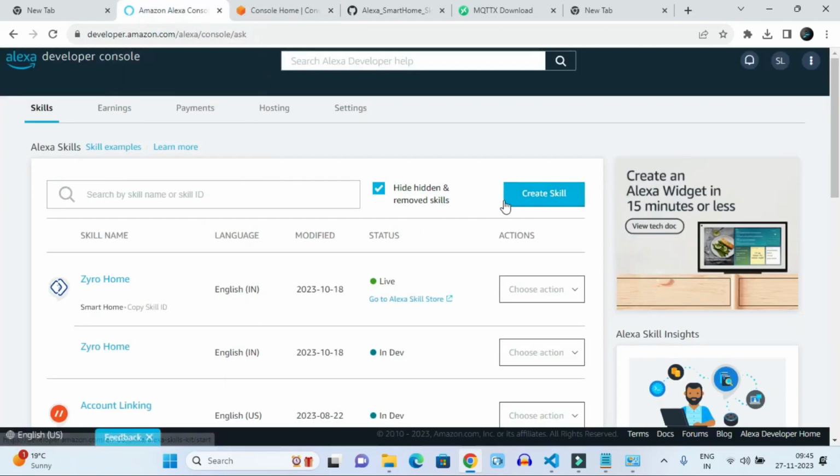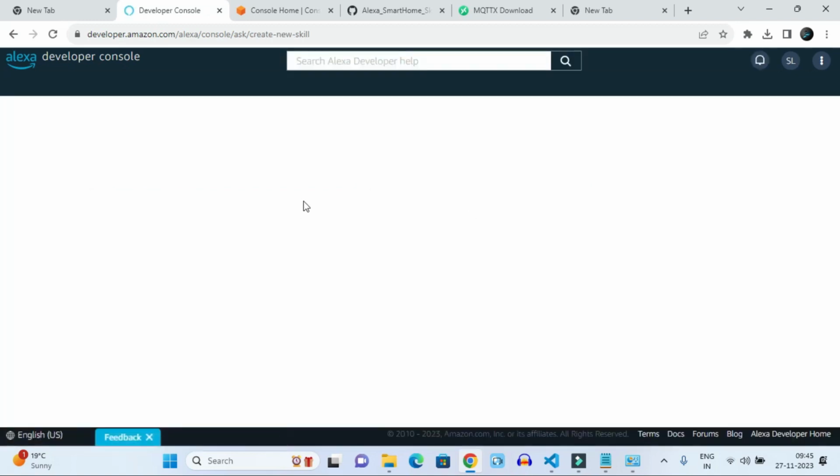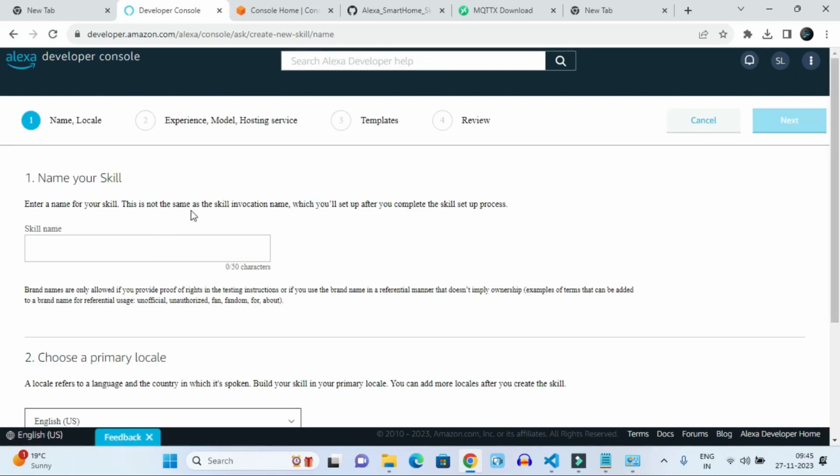Now we have to click on create skill. Then you have to enter a skill name, whatever you want you can enter. Right now I am going to enter smart home.